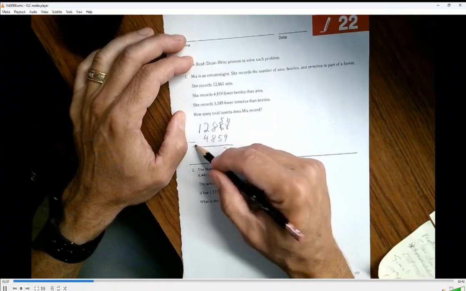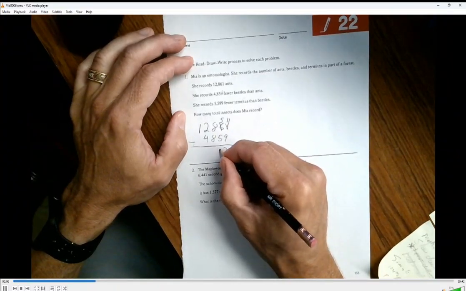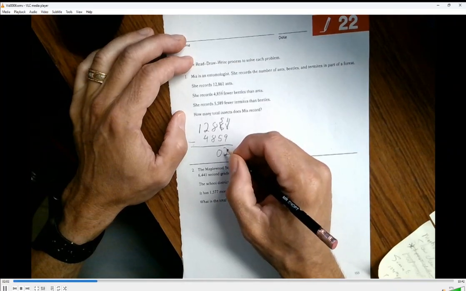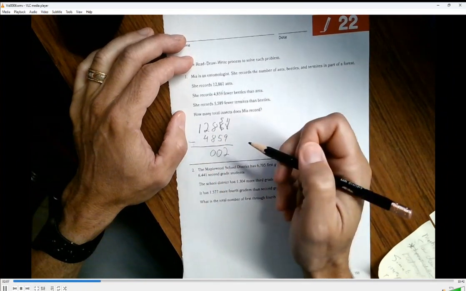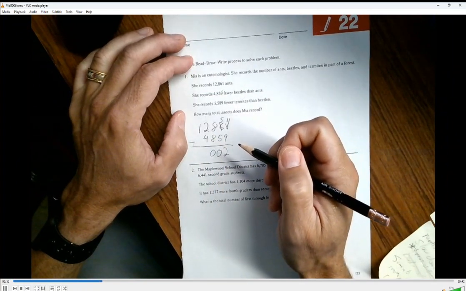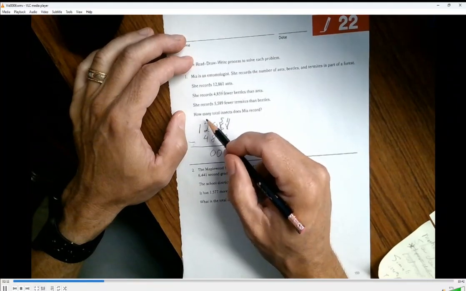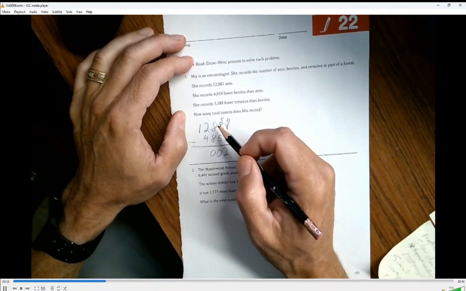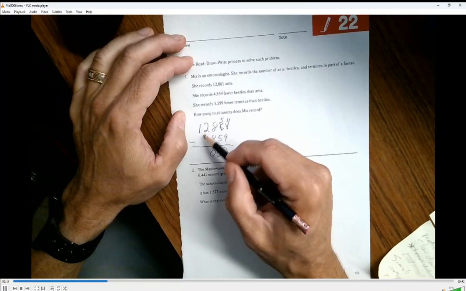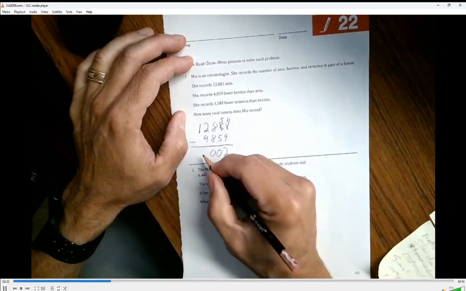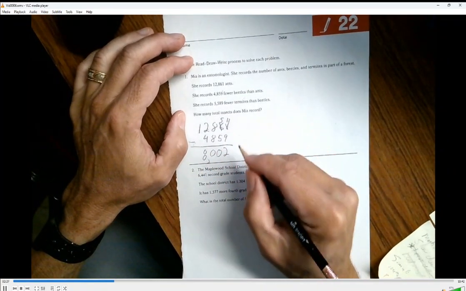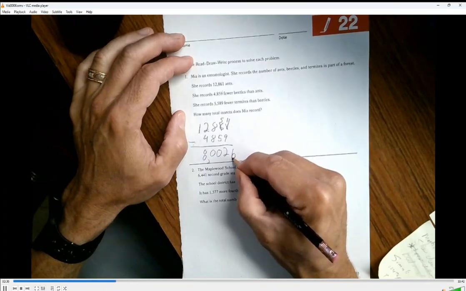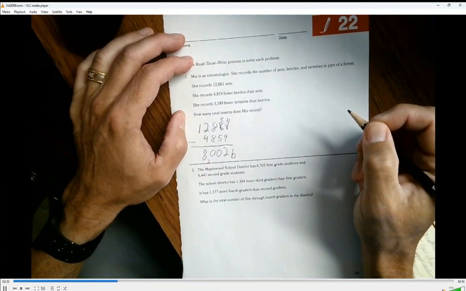So we have the 10s, 5 minus, yes, we don't have to borrow any from our neighbor again. That's great. Now we have 8 minus 8. We can do that. Now, 2 minus 4. Well, we can cross out the 1, cross out the 2 and put a 12 up there and a 0 here. Or, let's just say that's already 12 because there's nothing here. Let's say 12 minus 4. That makes it easy to me. I'm just going to put an 8 right here. Remember, this is our number of ants. Let's put a B right here because that's our number of beetles.